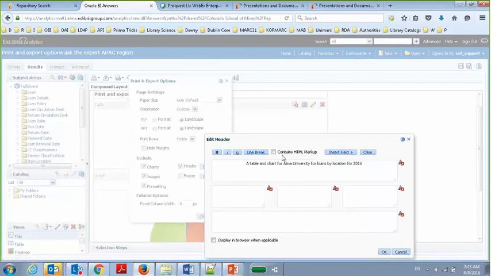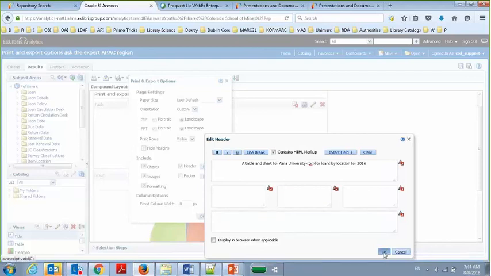Oh, I was looking for this one time. Yesterday, Eliav, you're on the call here. Yesterday, I was asking how I can make this go. I'm going to see if this contains HTML markup is now going to make this break lines. I'm not sure this is going to do it. We're going to experiment together.